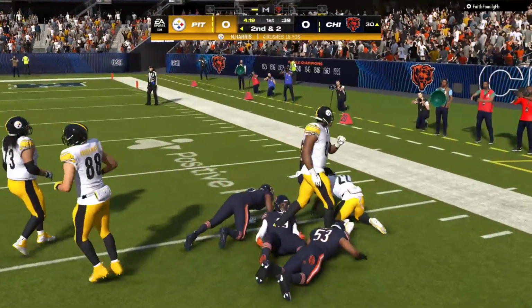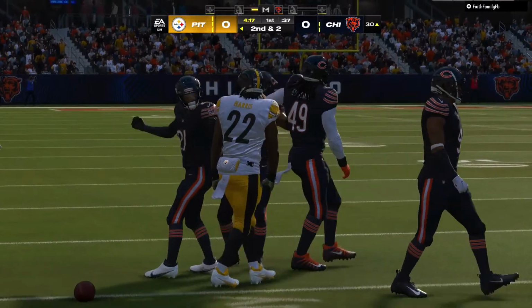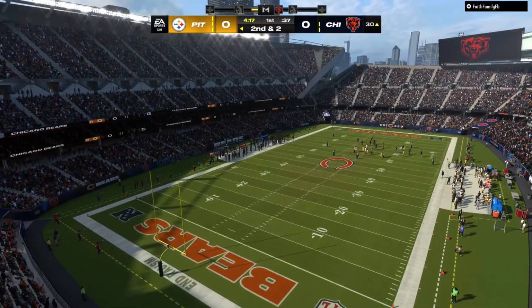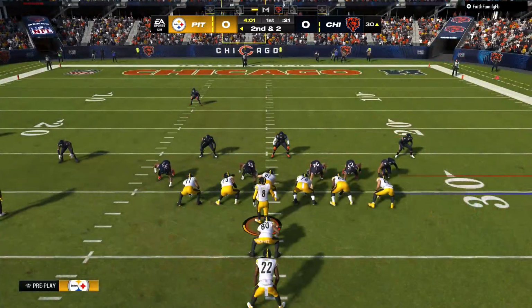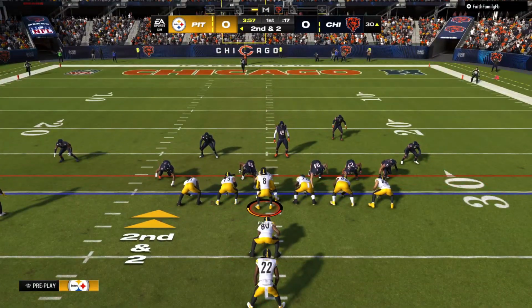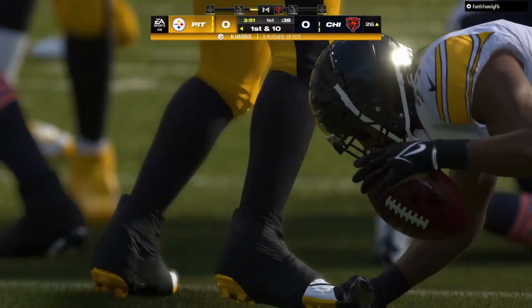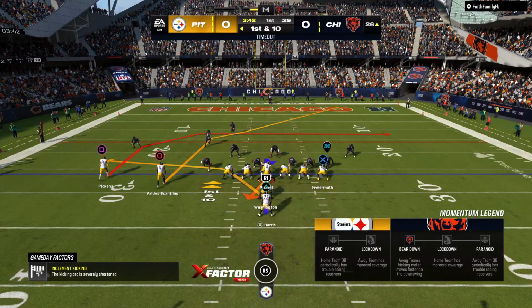This one is stopped about 2 yards shy of the marker. 8-yard gain, 2nd and 2. The success there, Charles, coming on the outside of the field, the ground game. Curious to see if that continues as we progress. Yeah, we often talk about a variety in play calling and usually between run and pass. But in this case, with strictly the run game, you can be creative there as well. Run it inside, run it outside, keep the defense off balance. And he'll be a little shy of the 25 here at the 26-yard line.